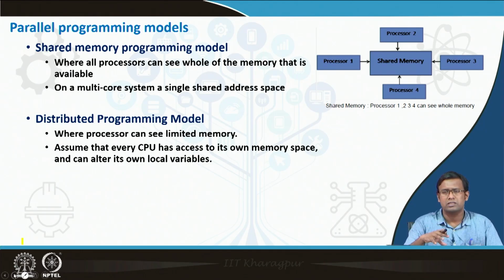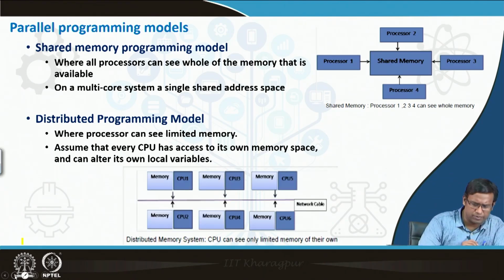So whatever tasks are given to the processor must work on the local data or the local RAM of that particular processor. It cannot go to a remote memory and work there. If it needs to get anything from the remote memory, it has to be done through the network cable, through data transfer or message passing.